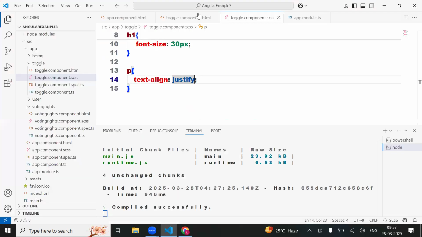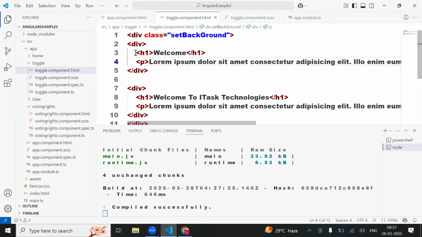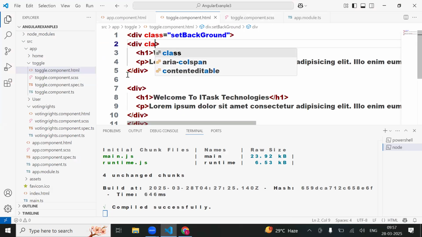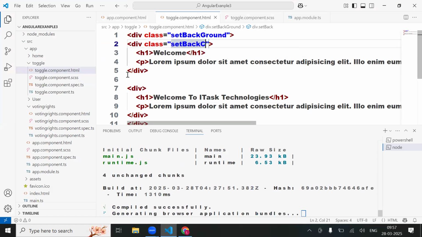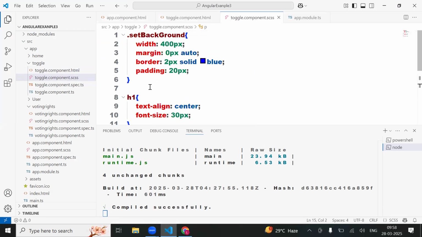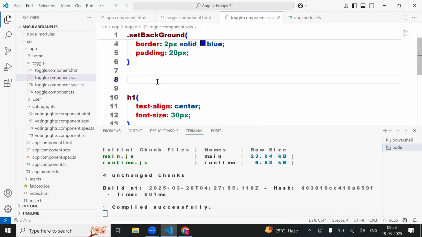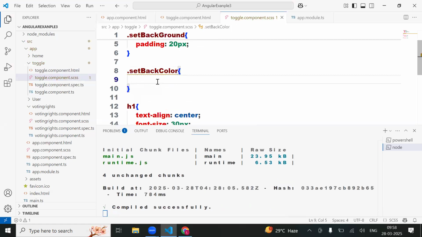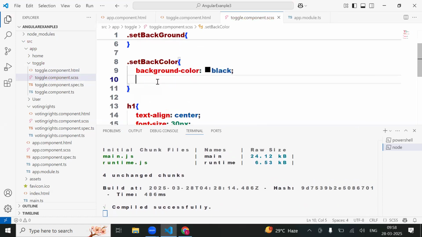For that, what I'm going to do here in the div HTML element, I'm going to set a class, set back color. I'll tell you why I'm doing this. Okay, copy this color, go to CSS. I put another class. Listen carefully. Dot, I say background color black, color white smoke.